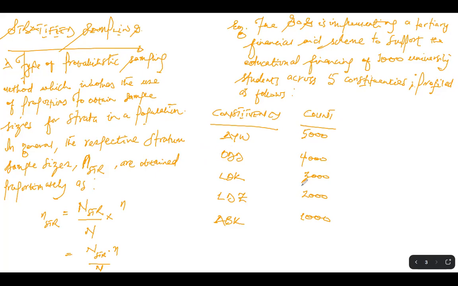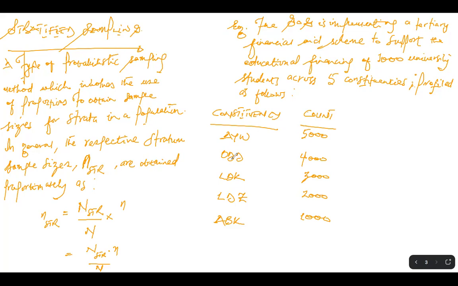So the question that we are trying to answer in this regard is this, right? The government can only spend on 1,000 university students. The government has scarce resources. It cannot take care of every university student in the country. So the government is saying that for 2024, I can only fund 1,000 students. But I want to focus on just 5 constituencies for this year. Next year, we'll see what happens.